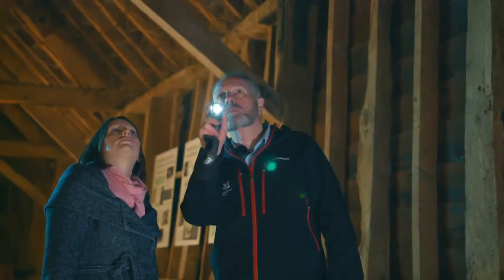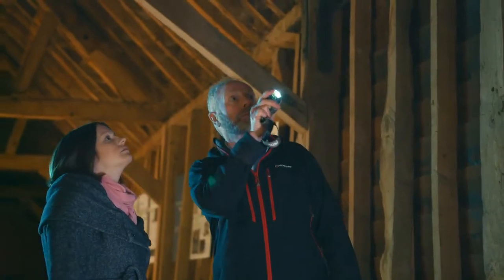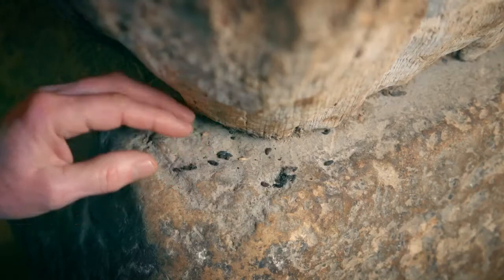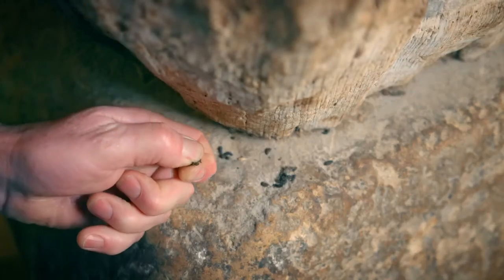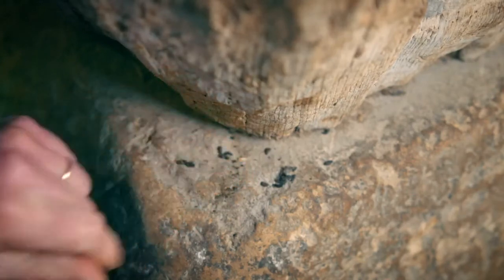In most ordinary buildings you would not see bats even if they were there, because they're in the roof void or at the top of the wall in a crevice. You might see them flying out of the building. If we think we've got bats in a building, how do we know? How do we know they're not mouse droppings? We do the crumble test, also called the finger and thumb test. Get one of the droppings between your finger and thumb - if it crumbles up into powder, it's going to be a bat dropping; if it's solid as a rock, it's most likely to be a mouse dropping.